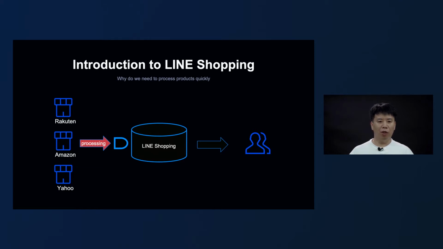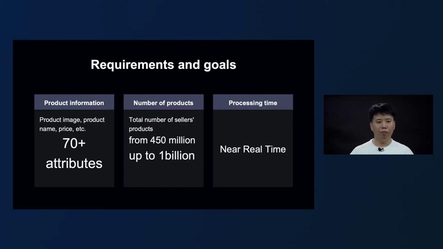But exactly syncing product data from e-commerce sites to Line Shopping is very difficult to implement. Sometimes e-commerce sites cannot make quick changes to the data, and the main problem is that Line Shopping has to aggregate all products from other e-commerce sites into one. So we need to process a vast amount of data. However, if this process is slow, users will see data from the past, not the present, so we will lose our competitiveness as an information provider.